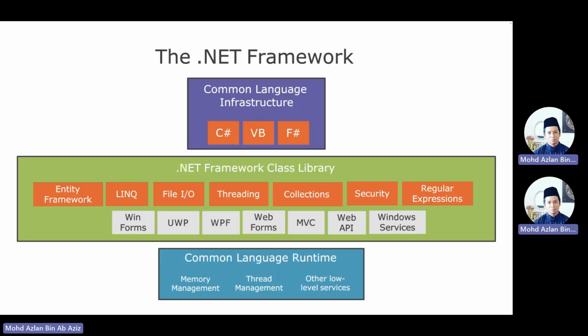So this is the .NET framework. As you can see, C#, VB, F#, all utilize the .NET framework to create applications. And you can create WinForms, UWP, Windows Pages, and WPF, Web Forms, MVC, Web API, and Windows Services. And you can explore the following: entity framework, LINQ, file, threading, collection, security, and regular expression at your own time, because we will not explore those. That is beyond our scope.